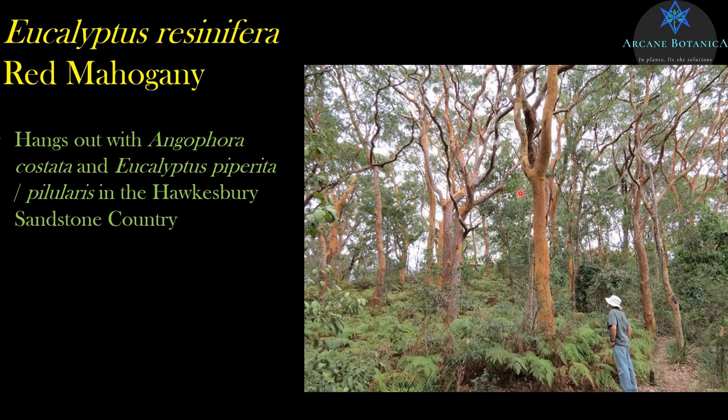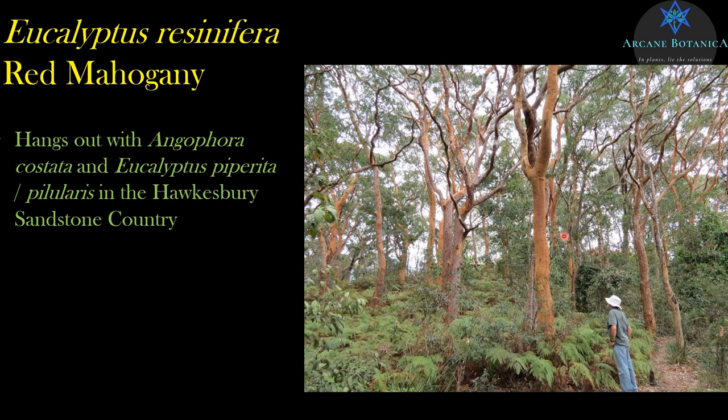I threw this one in again. I don't want to be confusing, but this was that beautiful patch of Angophora costata on Sydney Harbour, somewhere in Wollstonecraft or Waverton or Wollara or one of those suburbs, I forget now. I just photographed it because it's this amazing stand of Angophora costata, really typically Sydney. But in between these trees, I remember, there was Eucalyptus resinifera. There was a lot of resinifera, and I think there was piperita and pilularis as well. Hawkesbury sandstone right in the middle of Sydney. But as you walk through here, you did get resinifera quite commonly. So it'll happily hang out with these guys: piperita, pilularis, Angophora costata, maybe Corymbia gummifera.